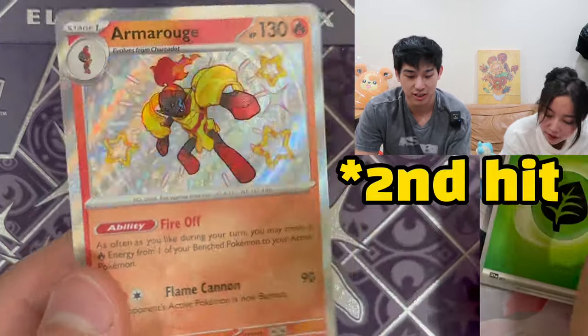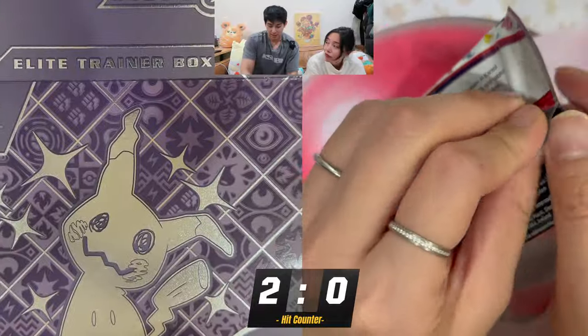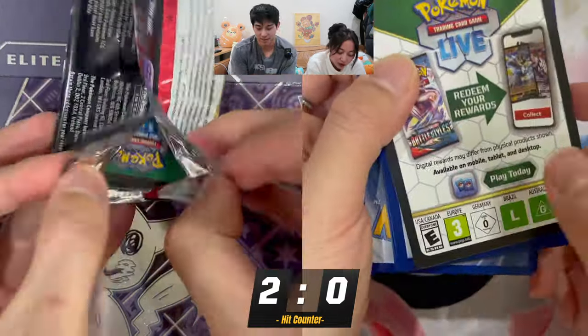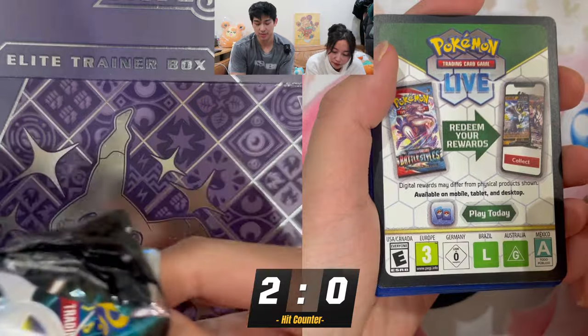So that is our first hit of the day. So far, Jenny's 151 UPC is not looking that good. Can her luck turn around? She's still got a lot of packs to go.